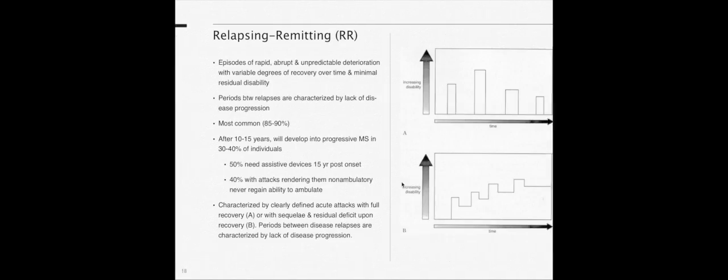Now, the specific types of MS. This is an area where we can discuss all 4 different types of MS. Now, there is a 5th type of MS that is actually questionable, and right now it's not being discussed in the board's materials. It's not being discussed as a viable type of MS. So for now, we're going to just discuss these 4 primary types. We have relapsing remitting, primary progressive, secondary progressive, and progressive relapsing.